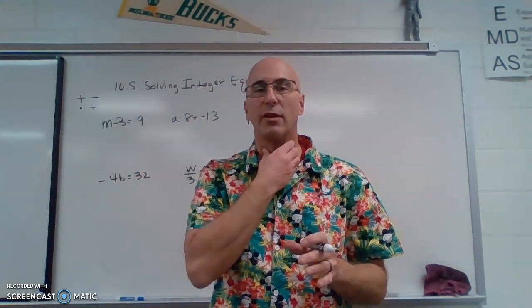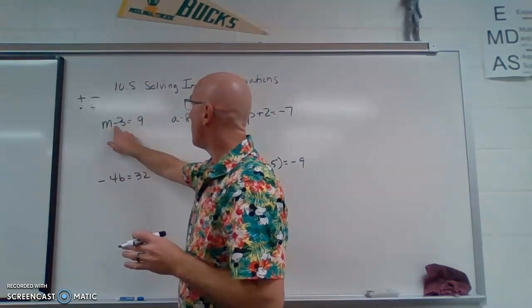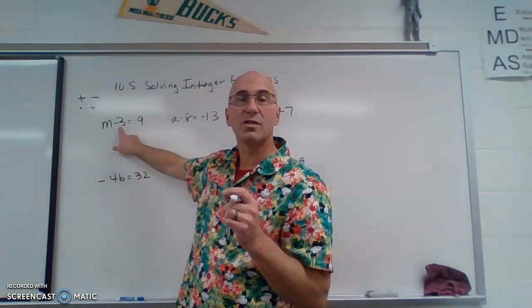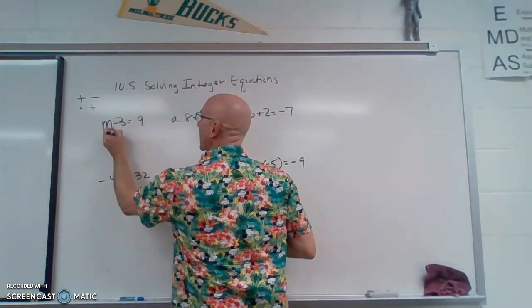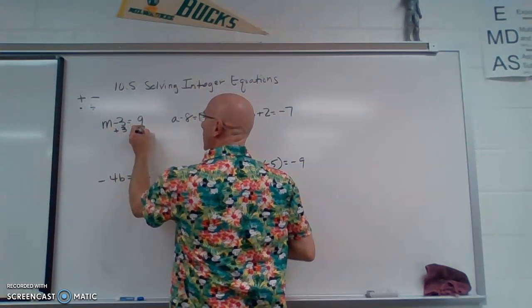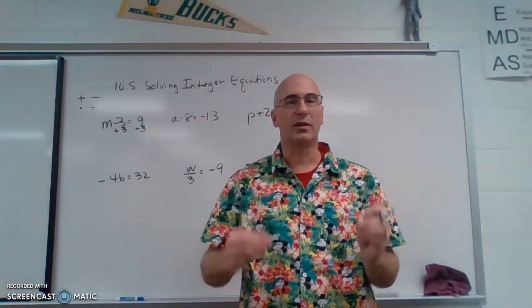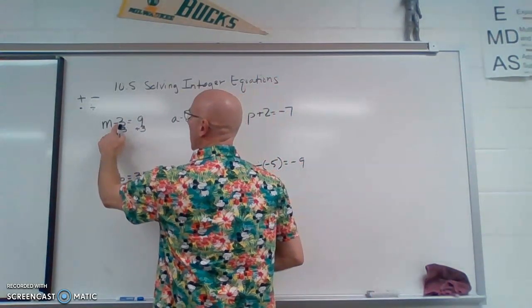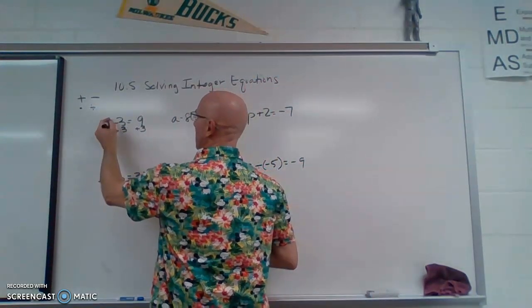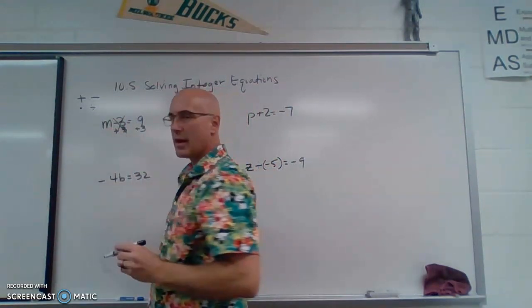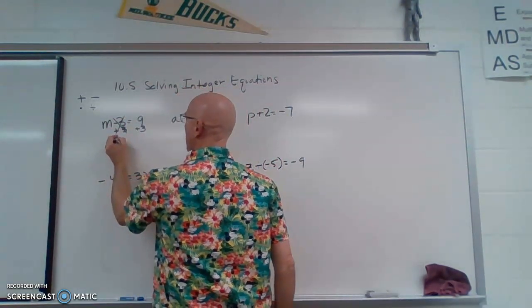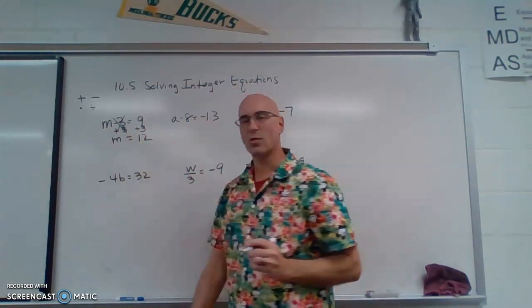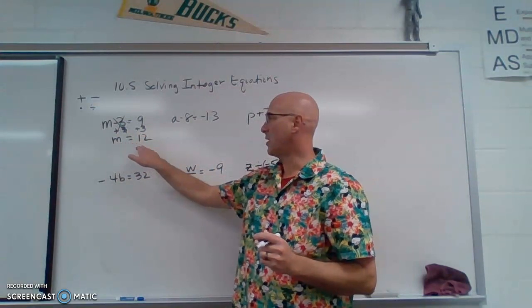They undo each other. So here we have m minus 3 equals 9. So we have the minus 3. The inverse of subtraction is adding. And remember, we keep every step lined up. We need to make our math beautiful. So here we have negative 3 plus 3. That disappears. That makes a 0. So we have m, and then we have 9 plus 3, and that is 12. So m equals 12.